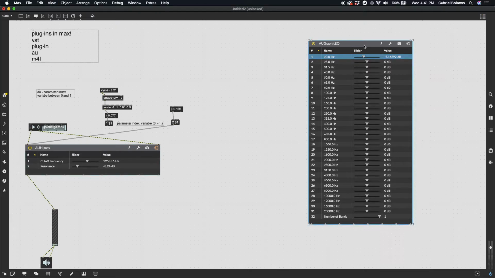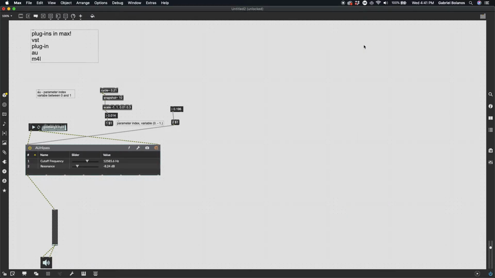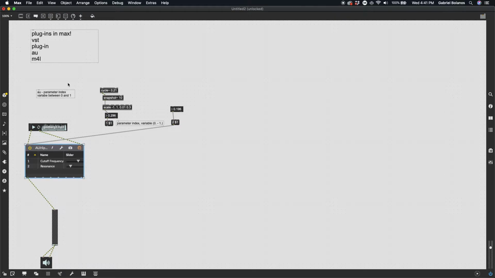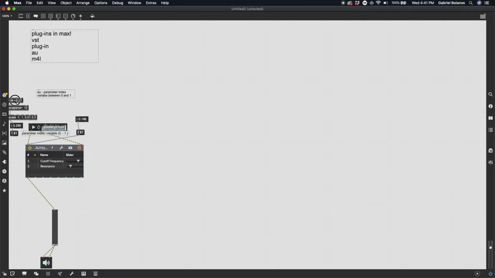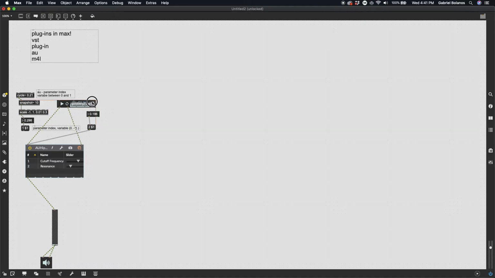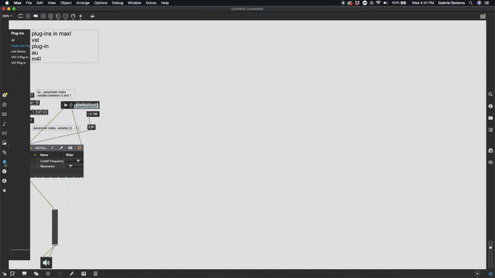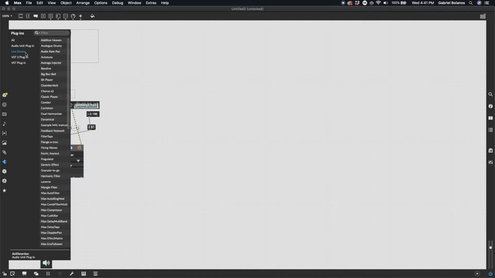So moving on, I wanted to take a quick look at some Max for Live effects plugins, because, as I mentioned, most people that have Max will have these. They're a little bit more standardized. They're standardized in terms of whether it's a PC or a Mac. And they're a little more powerful and a little more interesting. So if you go to your plugins and click on Live Devices, you have an entire list right here of Max for Live plugins that we can use.